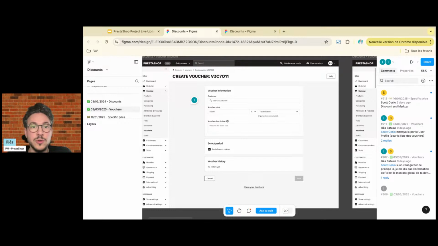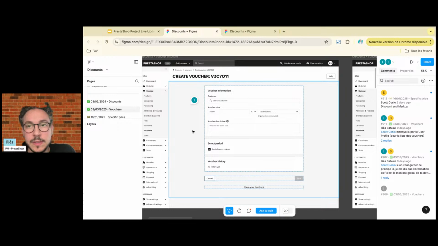It will be a voucher, a new entity in the back office that you can use whenever you want, and that's it. And we are also thinking about how we want not to change, but to clean the price through the specific price at the product level, because like I said earlier, we think that we should not have more than one option when it comes to managing discounts.